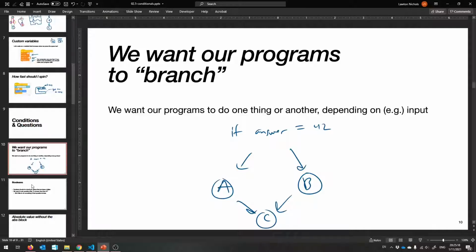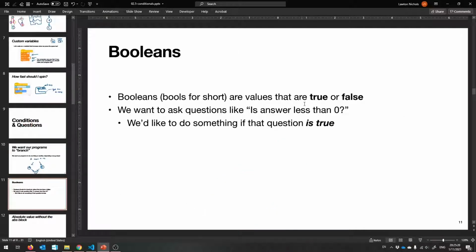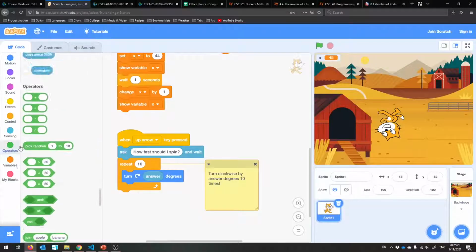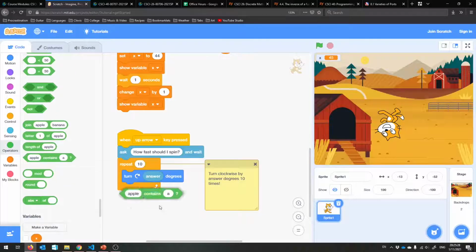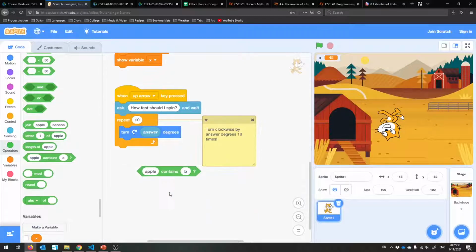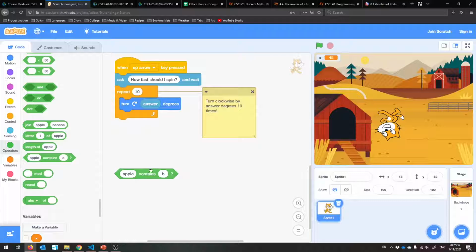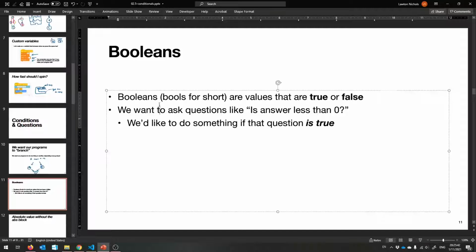And in order to get there, we need to talk about true and false. If you remember, I showed you a little bit about it, one of those operators on strings gave back a true or false value. Like, does apple contain an A? Yes, that's true. Does it contain a B? No, that's false. True and false are what we can use to control how our programs execute. And that's the key idea. A true/false variable is called a Boolean variable. A Boolean value is just a value that takes on either true or false, named after our friend George Boole.